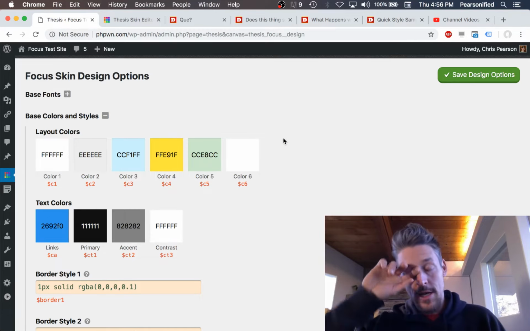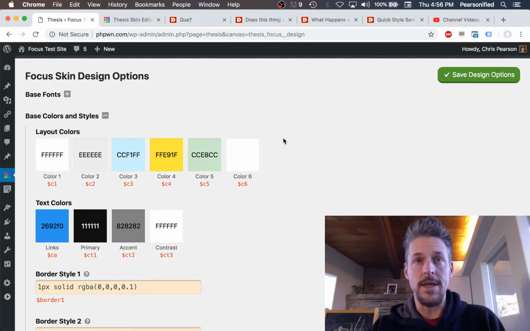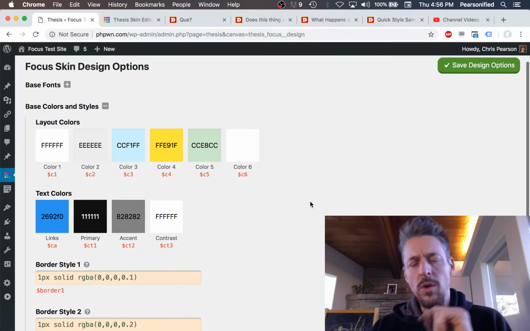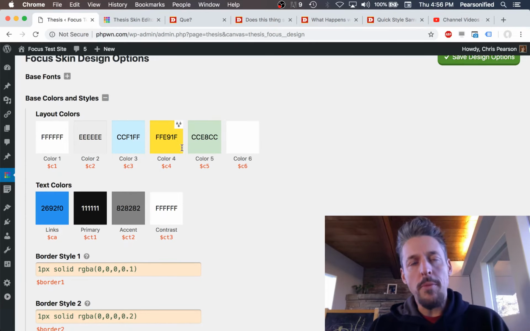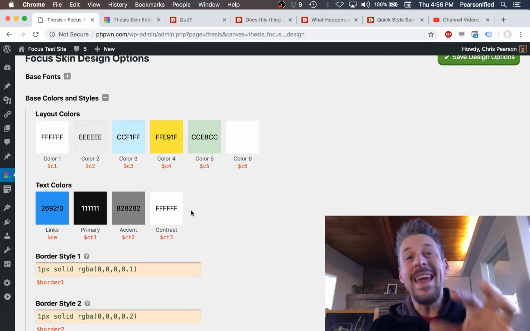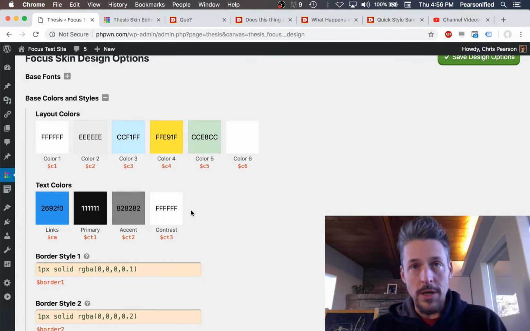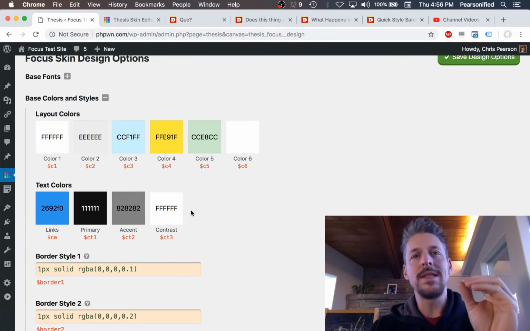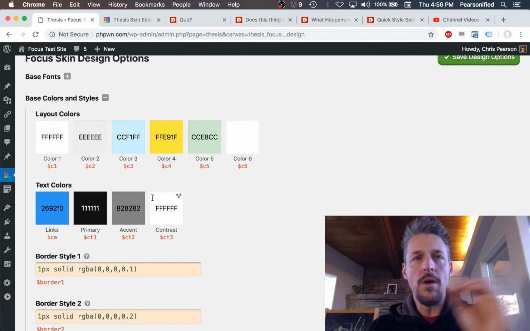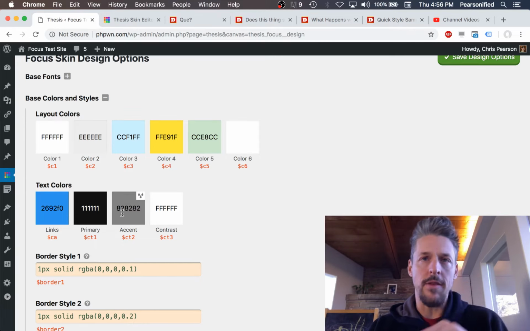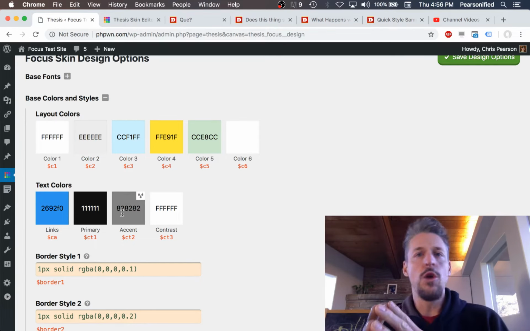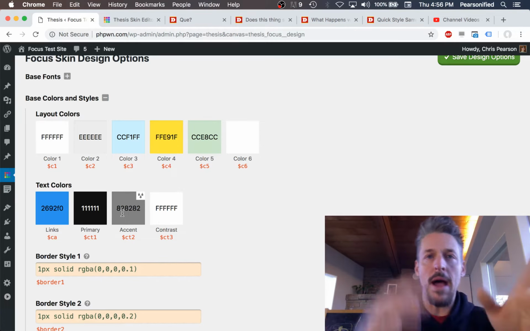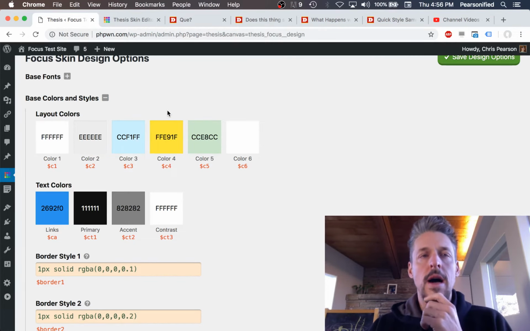You can radically change the way your Focus installation looks just by playing around with these types of things. And it's worth noting that when you are operating in this environment with these design options and design variables, you can't really screw anything up. You can change everything, but I would consider these to be non-destructive customizations, meaning that if you were to mess with these and change them, even if the results are undesirable in the end, you haven't screwed anything up. You can get back these default settings, no problem.